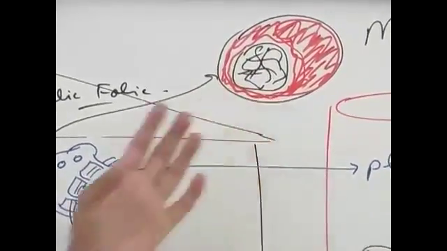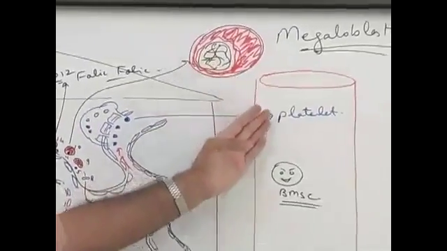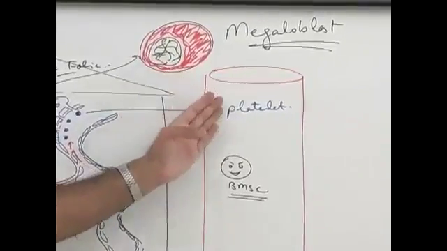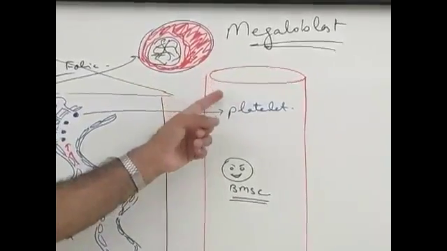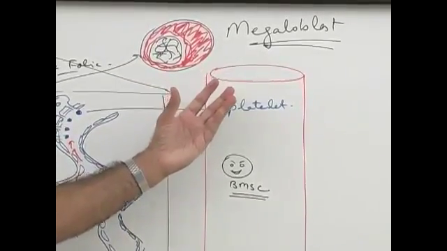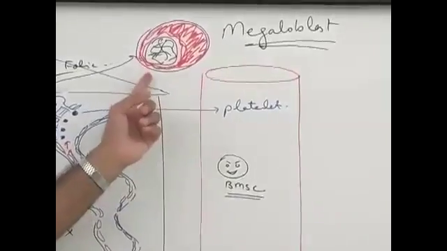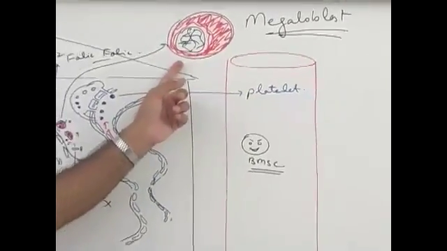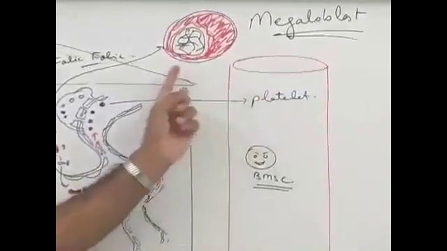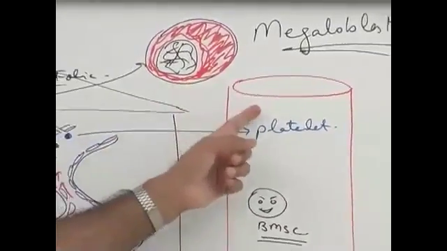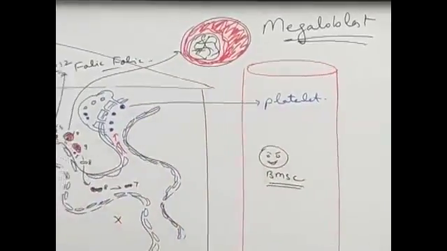Most of these cells are destroyed within the bone marrow, and they don't result in formation of a lot of RBCs. So total RBCs in blood become less, and we say there's anemia. But whatever RBCs are formed are larger in size, so we call it macrocytic. Few RBCs are made, that is why anemia, but whatever few RBCs are made are larger, so they are macrocytes. In the bone marrow, we have megaloblasts. So B12 and folic acid deficiency can lead to megaloblastic macrocytic anemia. Megaloblastic means megaloblasts in bone marrow. Macrocytic means larger RBCs in circulation, but total hemoglobin is less than normal, so we call it anemia, right?